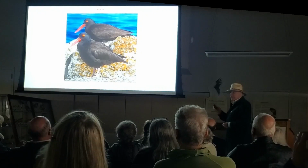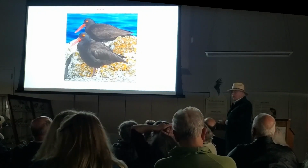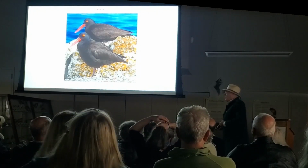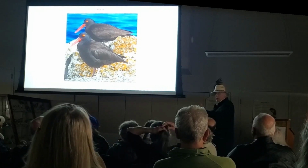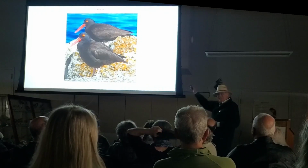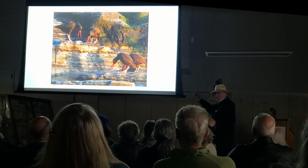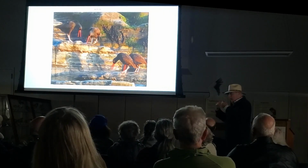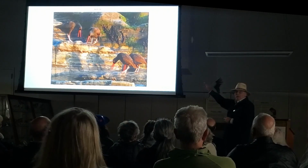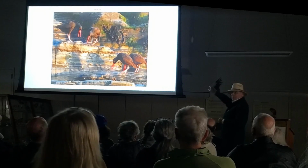They are a very territorial bird. They maintain their territory, the good territories here, year-round, chasing out other black oystercatchers. A lot of you walk along the coast and hear oystercatchers and say, oh, that's that noisy bird. Well, a noisy bird is chasing other oystercatchers out of its territory most of the time. When they are chasing, it's very loud and very consistent. They will tell their neighbors even. They'll get together with their neighbors and see, where is the line? Where is our territory boundary?